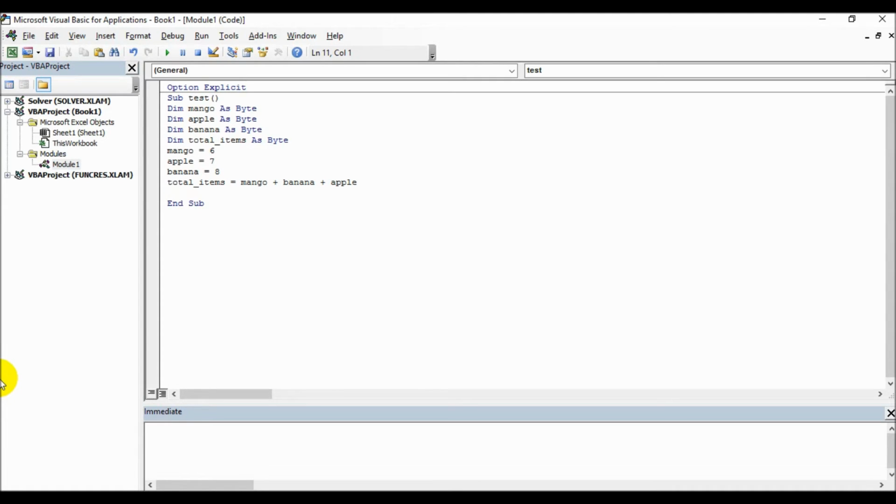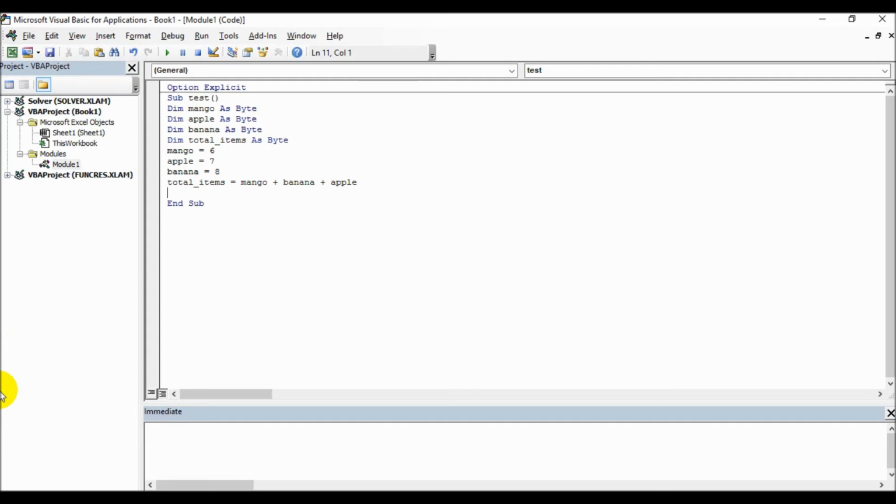So writing code is very easy, easier than writing a formula in Excel. The only thing is you need to understand how to write the code. You need to study it so that once and for all you will do a better job in VBA than Excel. Creating a procedure is easier than typing in Excel, rather I should say. Now you have declared the variables and given the values to the variables.